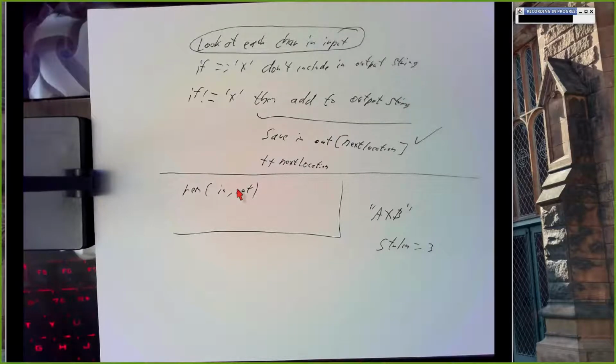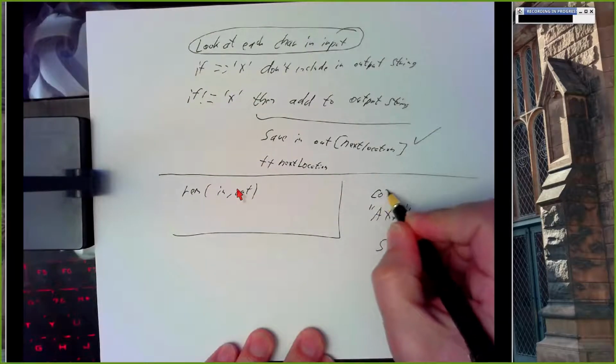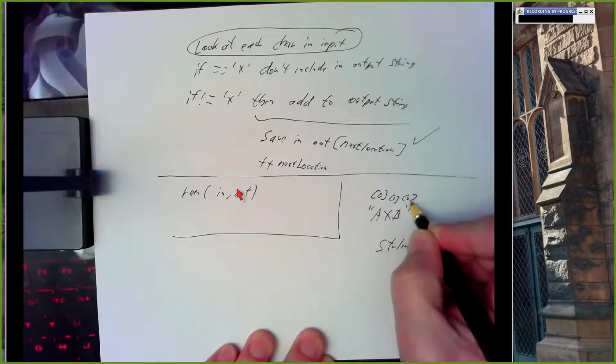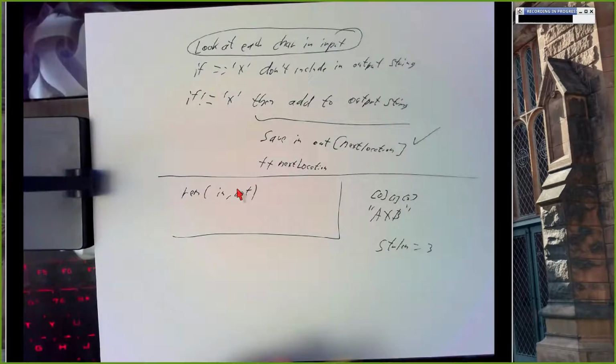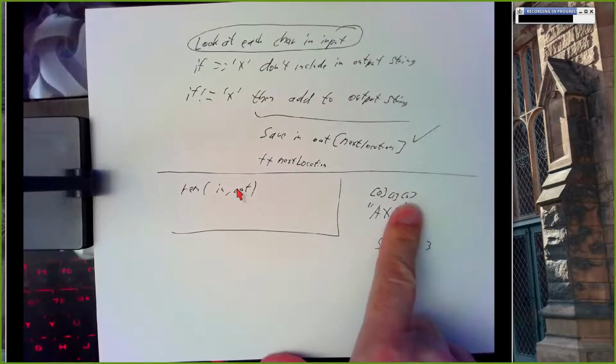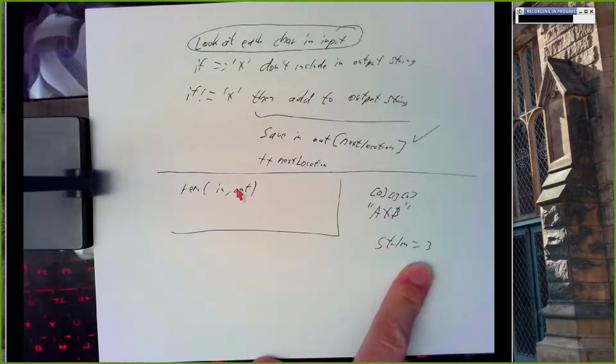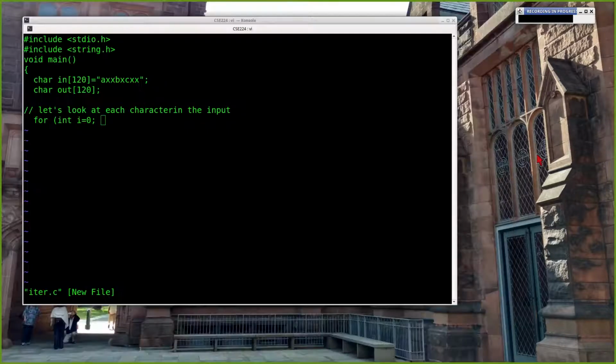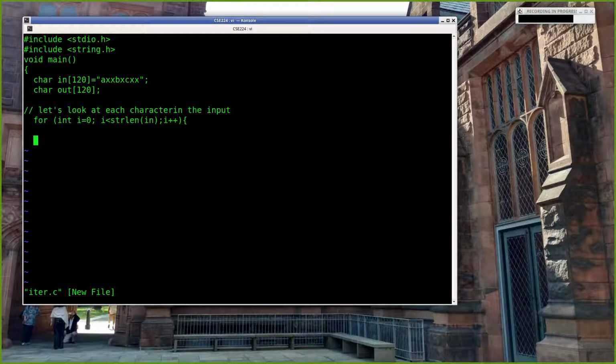And my goal in this case would be to go through the loop a total of 3 times to process elements 0, 1, and 2. So I want to iterate starting from 0 up to and including the biggest integer less than this string length. So that leads me to think about a condition like I is less than string length of in. And then the I++ says increment your index at the bottom of the loop. And let's just test this out.